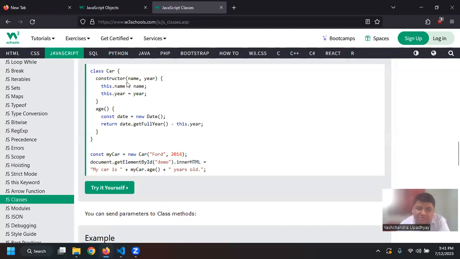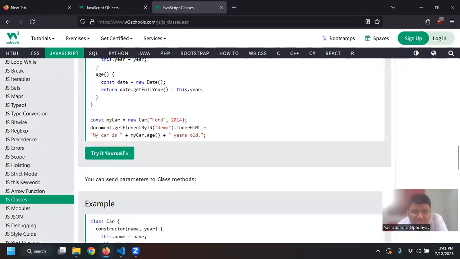So let us say I have a car, and then I can say Ford, right? So Ford dot year equal to 2019. So that will be date minus 2019. Again, they are doing the same thing, like for 2014, getElementById demo. They are printing this value inside demo, and you can see that I can write this on the next line also. I have written equal to, and then I can just write it on the next line. That is also completely fine. And you can just add a semicolon to let the JavaScript engine know that our statement has been finished for now.